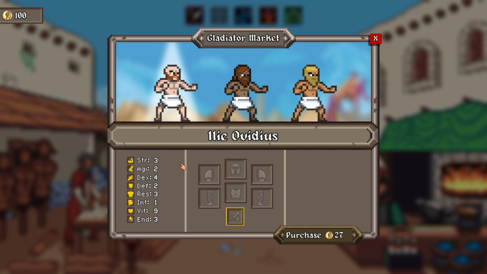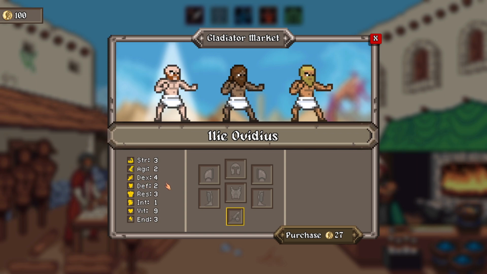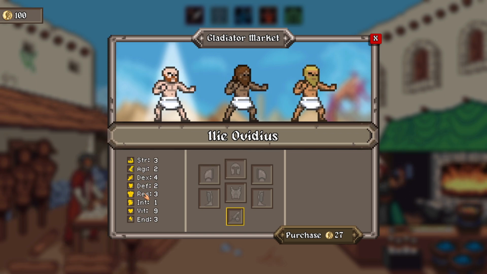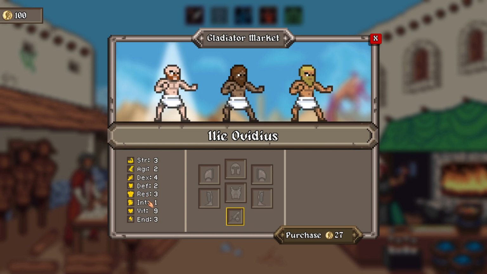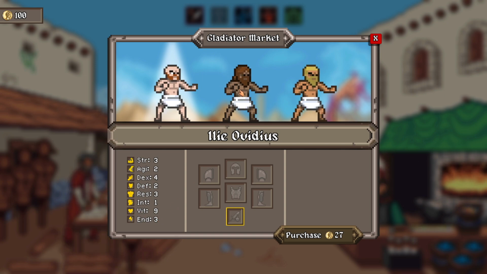Strength is damage. Agility, I think, is your hit chance. Dexterity is your crit chance. Defense is your ability to block, so how much you block. Resistance is flat damage mitigation. Intelligence is for spell casting. Vitality is your HP, and endurance increases the amount of stamina that you have.